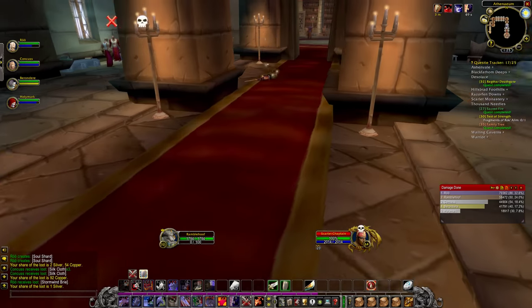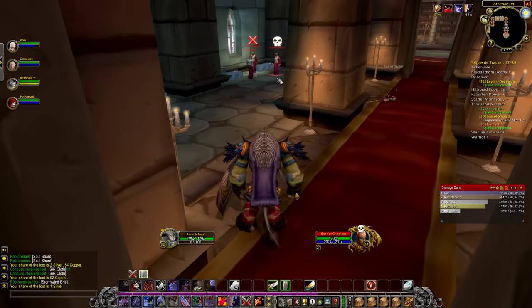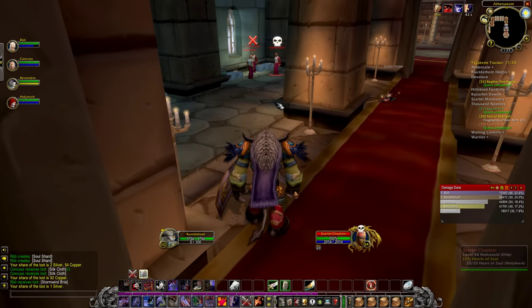I don't trust this room. Is this room empty? Yeah, the room is empty. Okay. Alright, then we are gonna go in then.